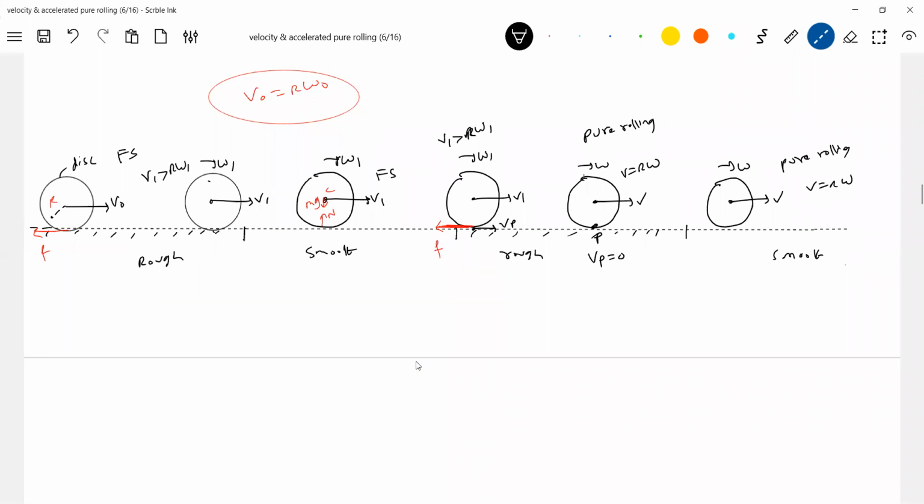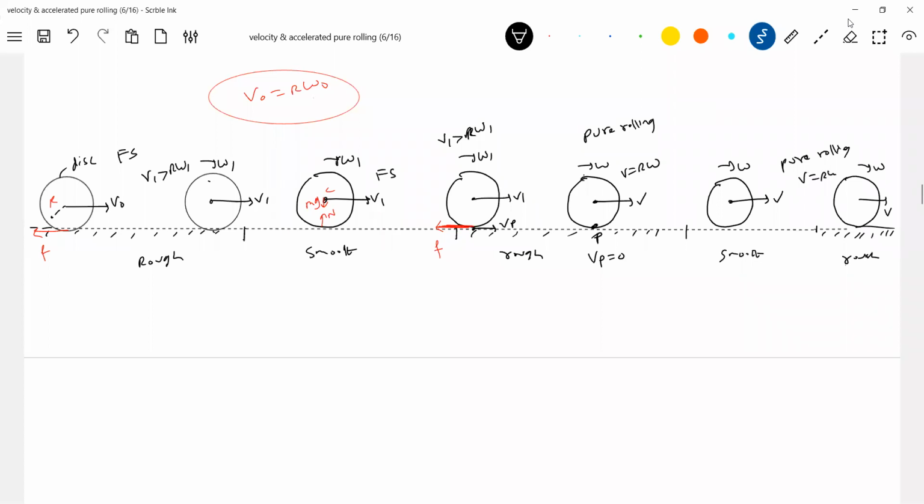Getting this one? So now, in the smooth surface, the conditions with which it enters the smooth surface will be retained in the smooth surface here. If a rigid body enters with forward slipping into a smooth surface, that forward slipping will be retained. If it enters here with pure rolling, the pure rolling will be retained. And if I bring it here, rough again, I'll make it rough. So here what will happen to the rigid body? It will attain again, it will move with pure rolling only.